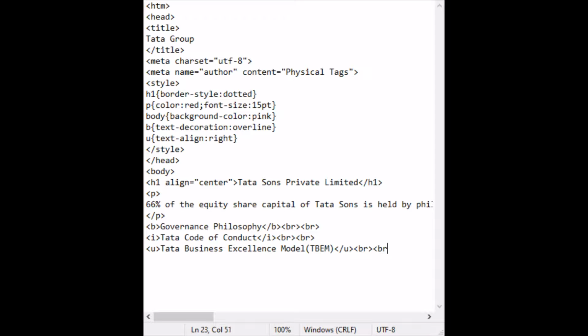Remember, you don't need to put a slash in front of these tags because these don't need a closing tag.